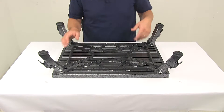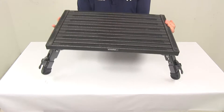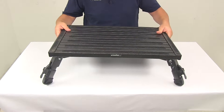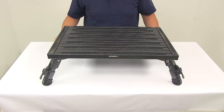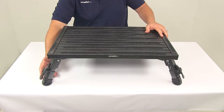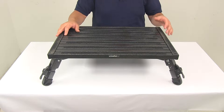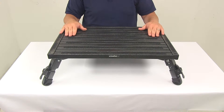Really nice design. The unit also features an anti-tip design that's going to allow you to safely stand anywhere on the platform of the step. The legs are angled, which offers extra stability, and on the end of each leg we have a rubber leg tip that provides increased contact area with the ground, keeping the step from sliding. That's also going to protect whatever surface you're using the step on.